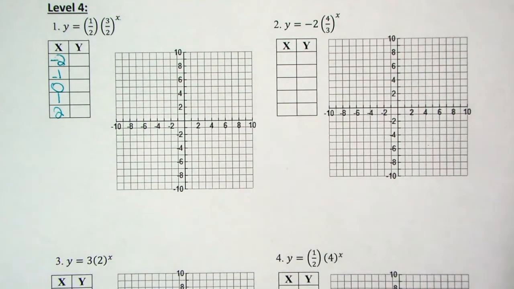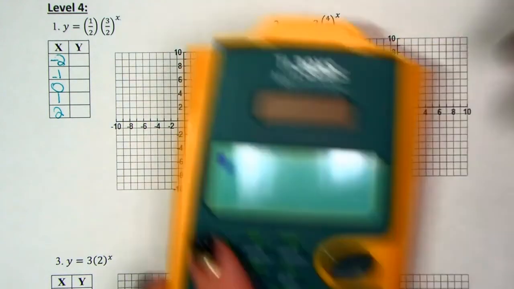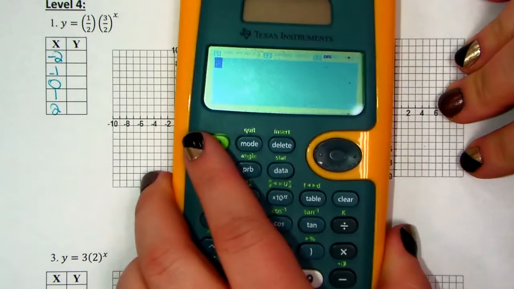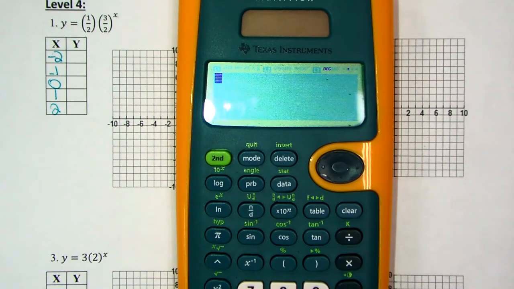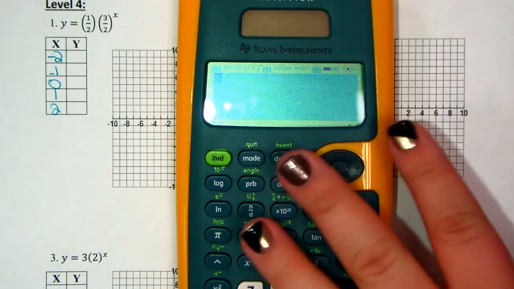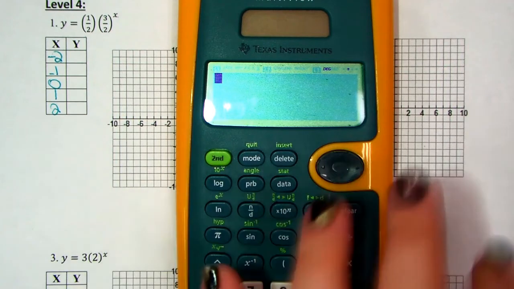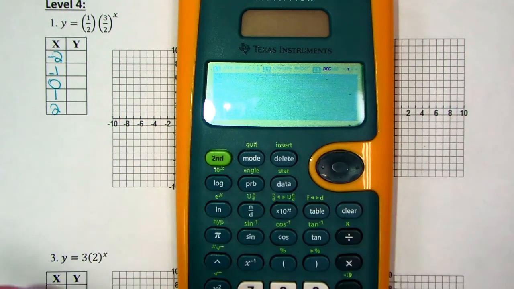Now here is where a calculator really will get to be very helpful for you. So if you don't have one, I really encourage you to try to locate one to use. You do have one available on your computer, but this is the best method to use. And I believe they're like between 10 and 20 bucks at Target or Walmart or Amazon. I'm happy to find the link and send it to you or send it to your parents so that you can make sure that you get one that would be useful in our class.